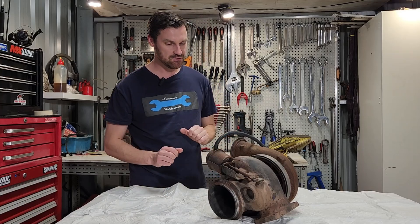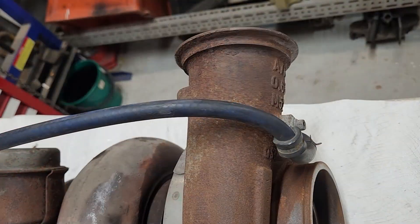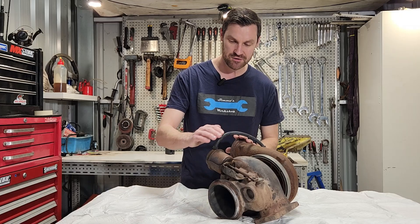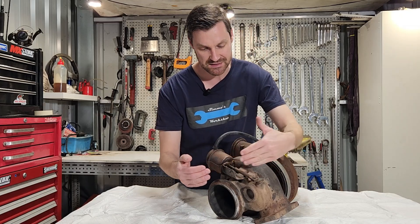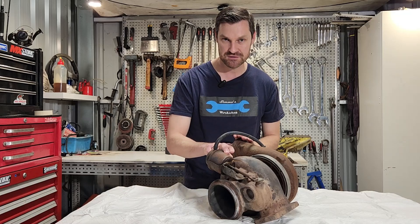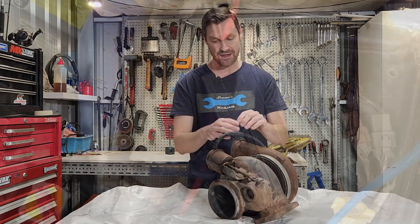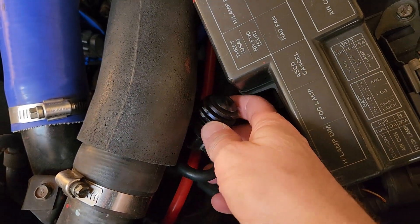With all this boost going on, just how do we control how much boost the turbocharger makes? This particular one has a wastegate on it, and the wastegate's job is to allow exhaust gas to bypass the turbine wheel when we reach maximum boost. There is a spring and a diaphragm in here. When we have 30 psi in this line coming from the compressor housing, this will open the flap and allow the exhaust gas to bypass the turbine wheel, therefore slowing it down. There are a few ways we can modify this: we can add a heavier spring so it opens later, we can adjust this pushrod here so it doesn't open as much, or we can add a boost T to this line. If we add a boost T, we can leak off some of that boost and trick the wastegate into thinking we have less boost than we have.